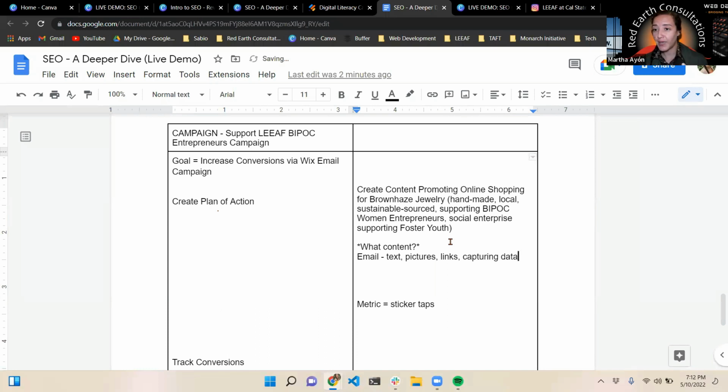So we would write an email highlighting where we got it from, how it's sustainably sourced, putting a picture of it in different angles, and also spreading out the pictures and the text so that folks are having a good user experience, so that it's flowing, so that when they get to the bottom where I have my shop now button, they will click on it, and not just click on it, but actually buy it.